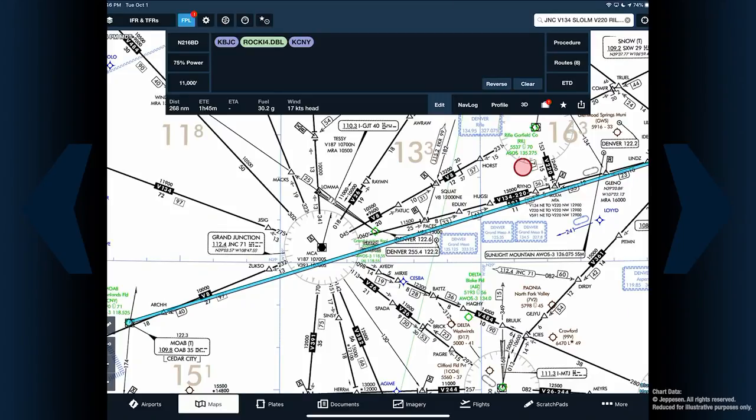If I was to have RNAV loss or degradation of service, first of all, I'm typically in air traffic control, both radar and comm contact, so I'm going to let them know right away that my RNAV system is out. I'm going to let them know that I either need vectors or I need to track VHF. And so the first thing that I'm going to typically do is ask if I can get vectors.